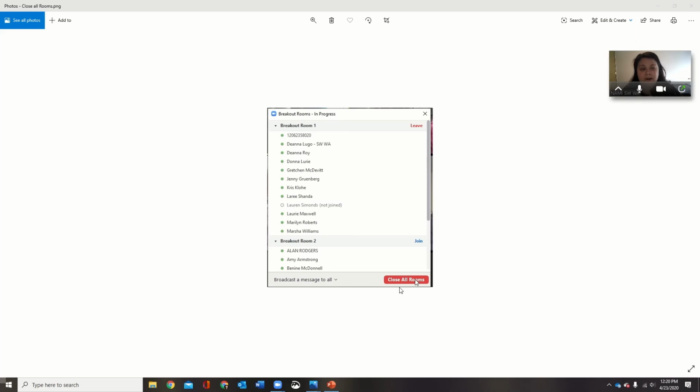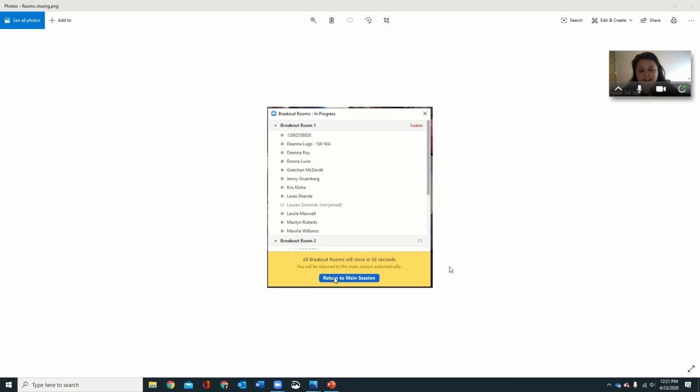When I'm done with the breakout rooms, if I have not set up the automatically close breakout rooms in a certain amount of time, I can close all the rooms. Now it's a big red button right there, pretty easy to see, and it shoots people a message saying the breakout rooms will automatically close in so many minutes, seconds. So in our options earlier, we said 10 seconds. Now with this one, it was 60 seconds. This is what gets me every time.